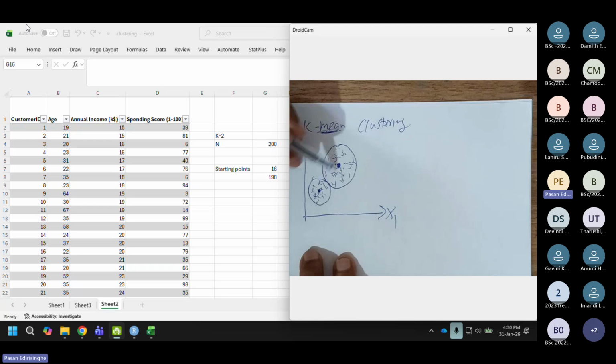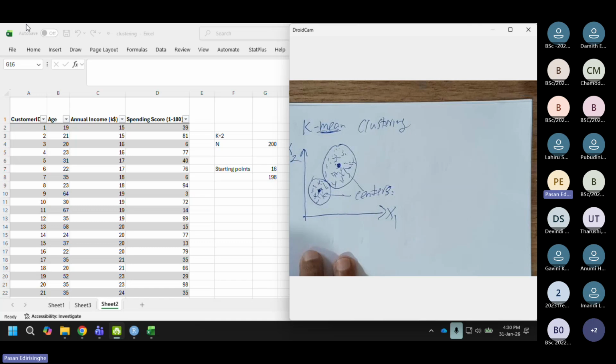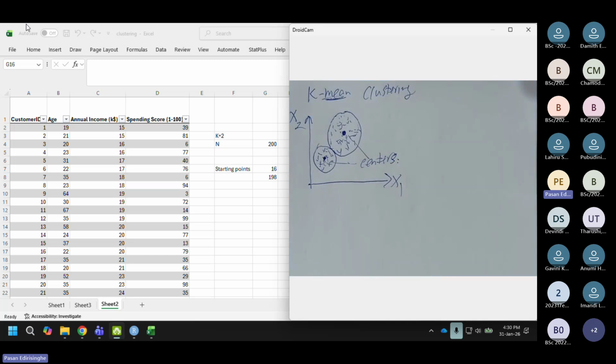I have k centers, right? I can have any number of centers like that. So k-means means that I'm taking those centers. These are my centers, and my target is to identify these centers. Once you identify them, you can see how good your clustering is. Therefore, under k-means clustering, our target is finding k number of centers. So I have to decide the k, and initially we have to decide it.